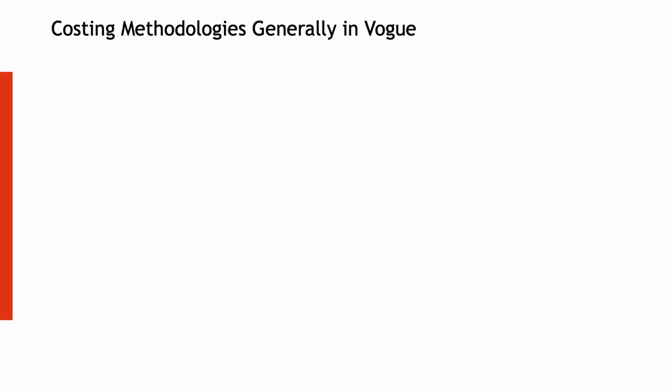We will now examine the costing methodologies that are generally in vogue. Costing methods are in continuous evolution, and there are about 6 of them that are common in the healthcare industry, and some are better than the others. I have a personal favorite, and I'll mention that towards the end of this video.